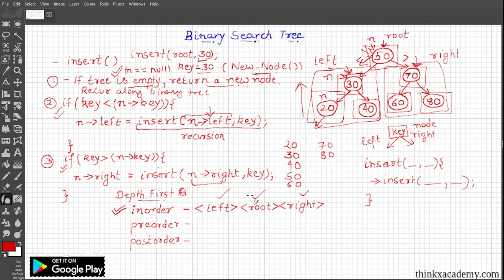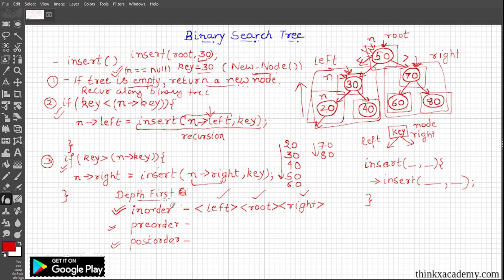So you can see that in the case of in-order traversal of a binary search tree, we are getting a sorted result. You can see that these values are sorted in increasing order: 20, 30, 40, 50, 60, 70, 80. And that's the main reason why we are discussing in-order traversal. Pre-order and post-order traversals will have a similar implementation. We just have to shuffle the 3 lines.